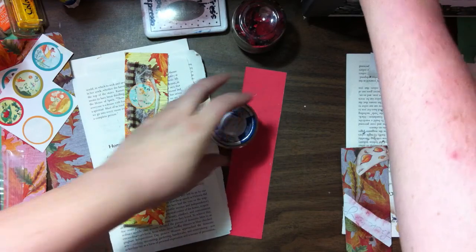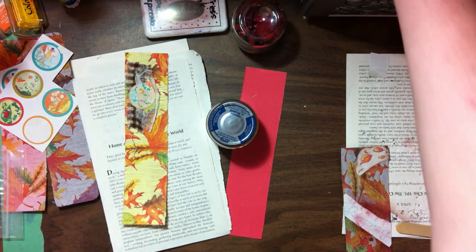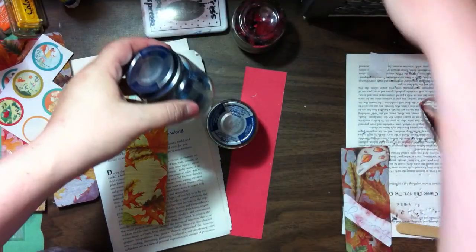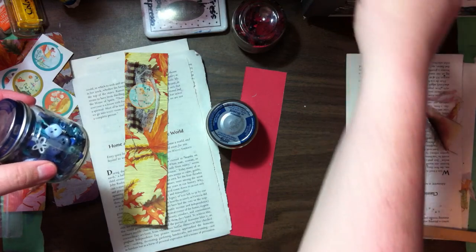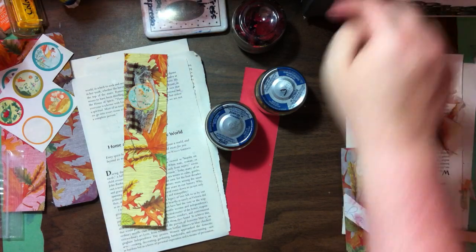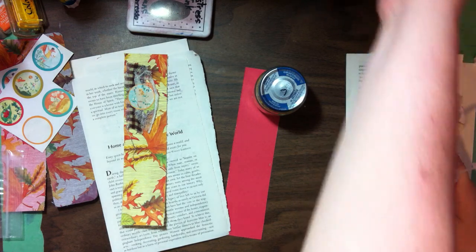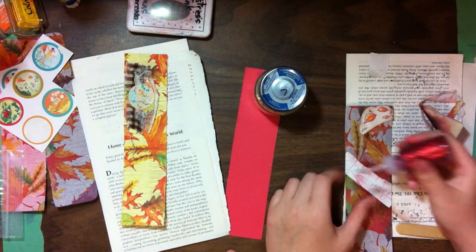Oh, there's my white ones. Yeah, so me. I'm just bad that way. Pink. Blues. Boy. All I want is like brown or yellow will work. I feel like the camera has shifted. The camera hasn't shifted, actually. I've been very careful not to have that happen. Okay. Red glitter glue. Alright.